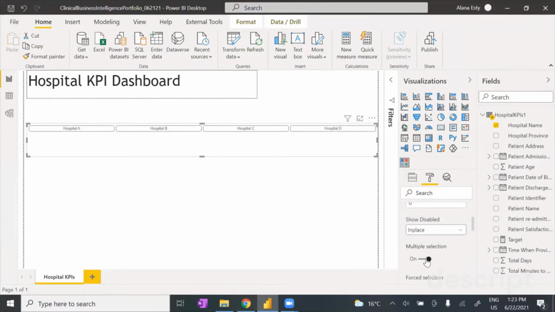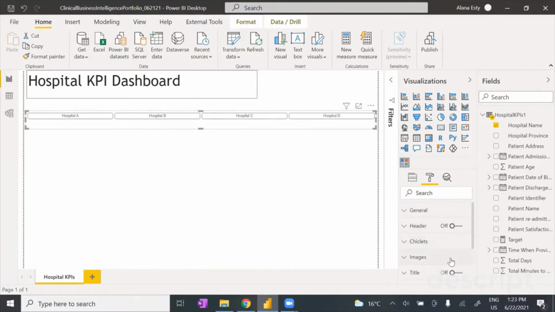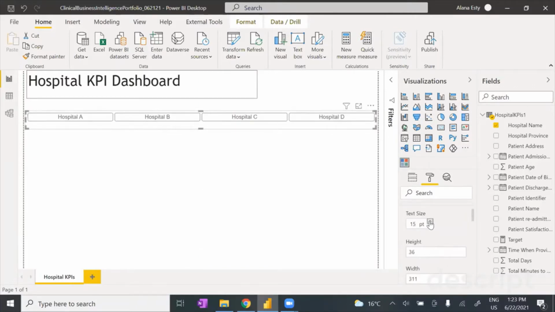I'm going to take off multi-select, so you only select one instead of both of them at the same time. So we're going to move this up a bit, and we're going to increase the size of the chiclet to 20.